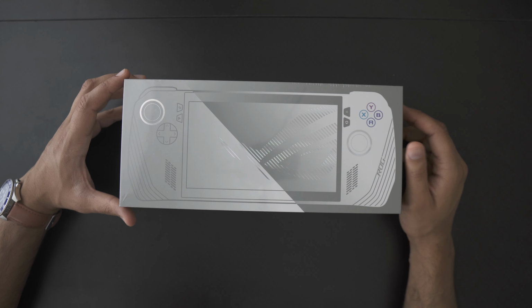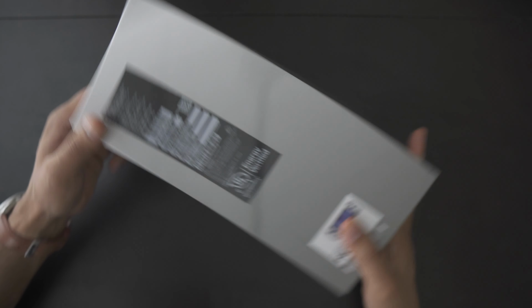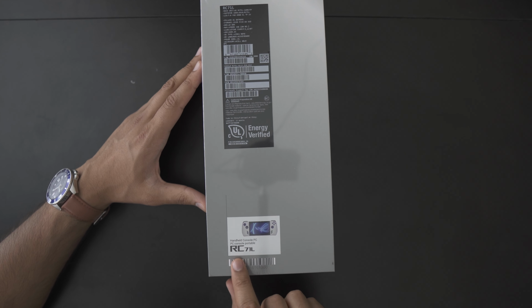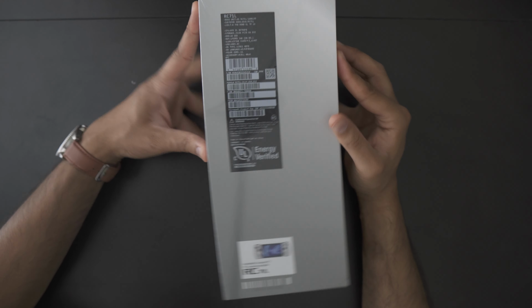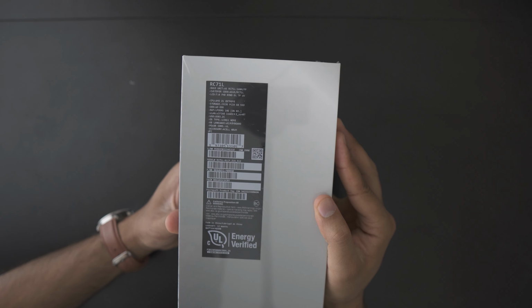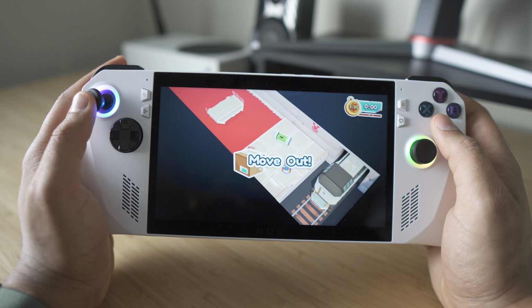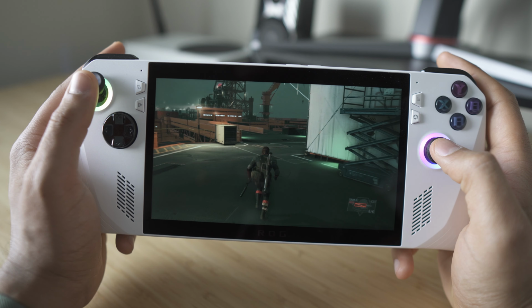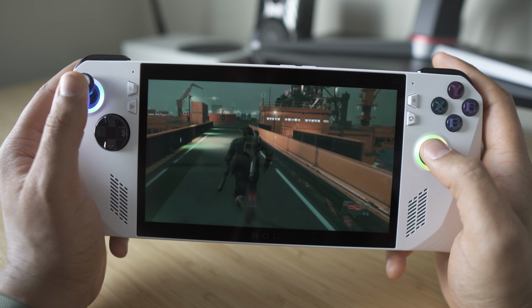This is a handheld I've been waiting to get my hands on for a very long time now, and on the back we actually have the specs here. This is the RC71L edition. I'll see if I can bring this up closer. We have 512 gigabytes of storage. You have the AMD Z1 Extreme processor, and other than that, it has a 4-cell 40-watt-hour battery. But let's get straight into the unboxing here.